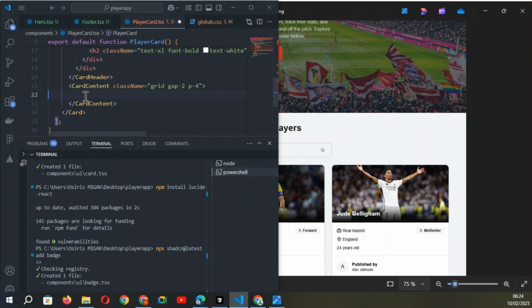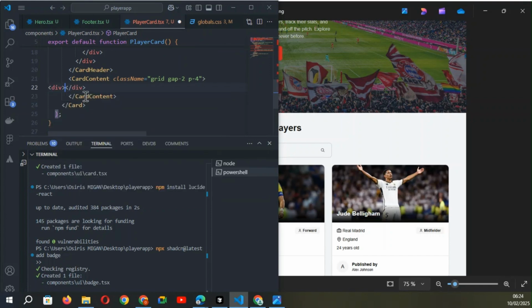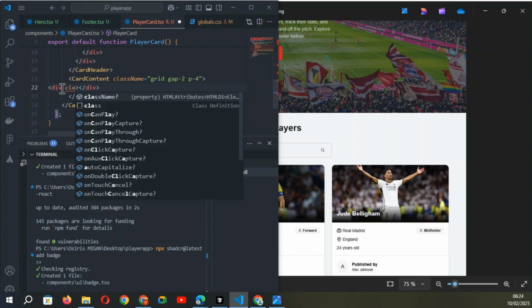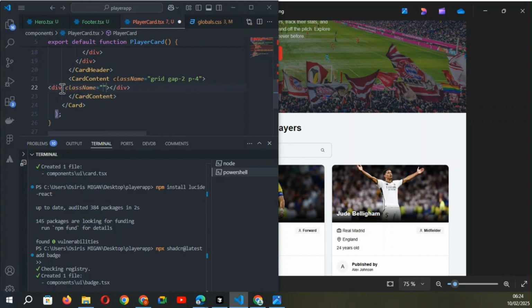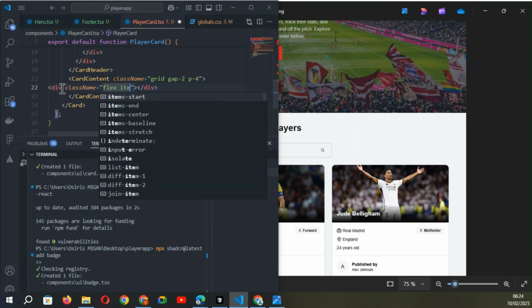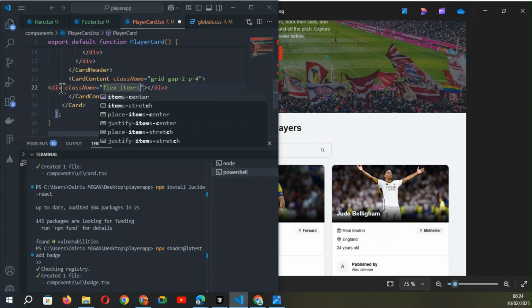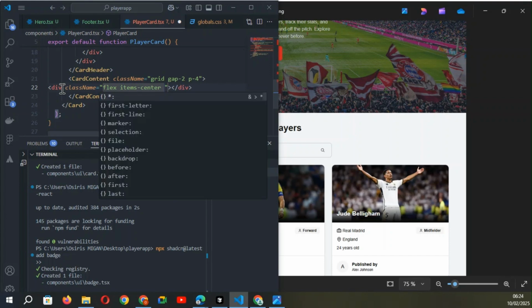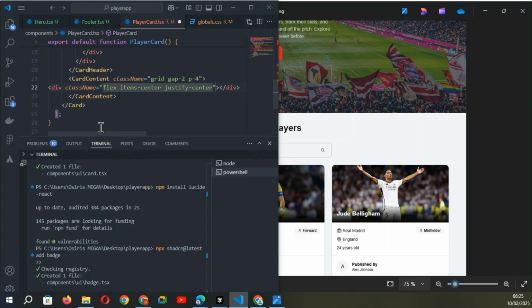Okay, so after div and I can use here the flexbox, okay, flex items center, justify between, to specify the club and the position of the player.